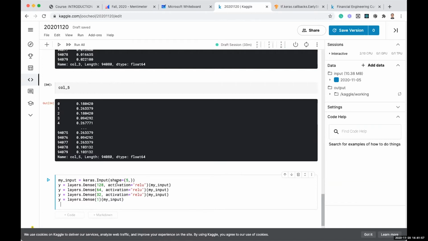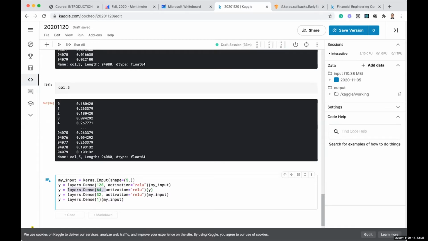And still, I have to explain some more. So first, let's take a look at the first line. It says that there is an input layer and there will be 5 columns. And then I call this one my input, and then put my input as an input to this layer, and then it will produce the output Y. And then this Y will be the next input of the next layer.